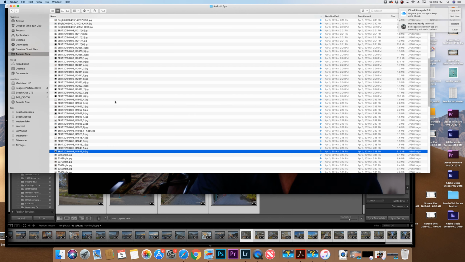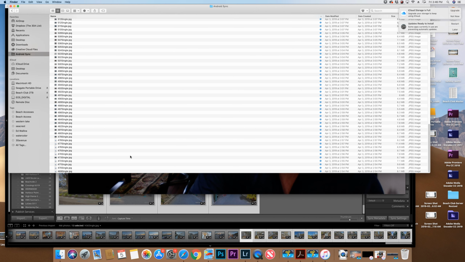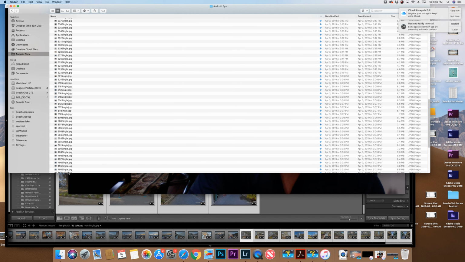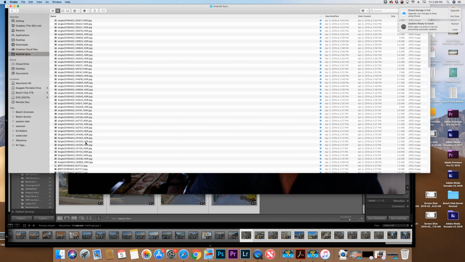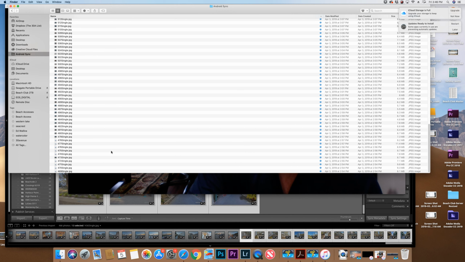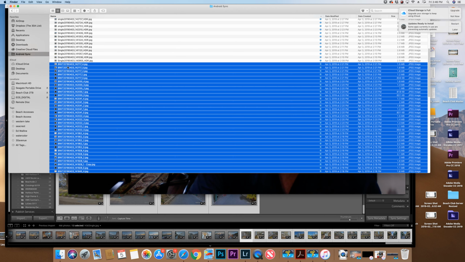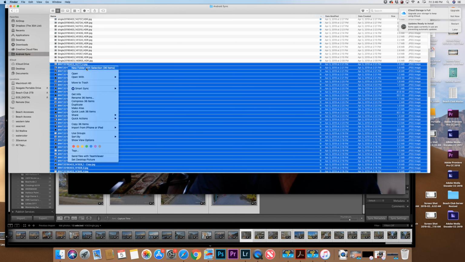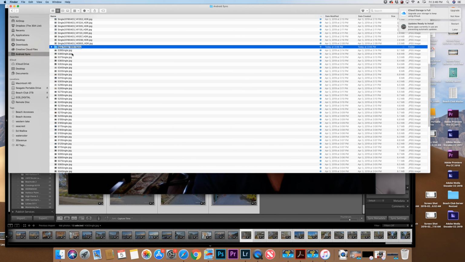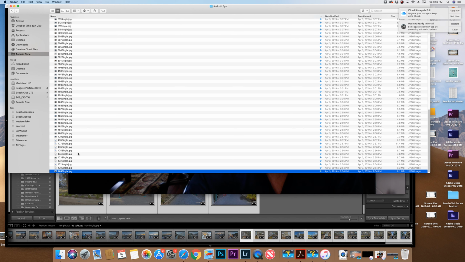This is just an example. Let's say I just woke up and I've got to process some photos. All the loose files will be the ones that I need to process. The ones that are labeled single, I want to put together, and the ones that are brackets, I'm going to put together. So for the brackets, new folder. I'll call that brackets. And for all the singles, I'll put those together.